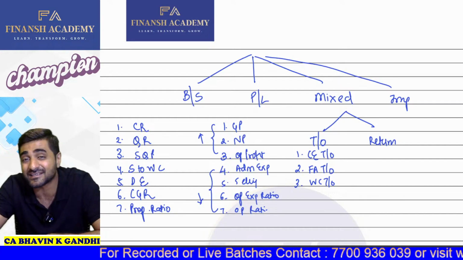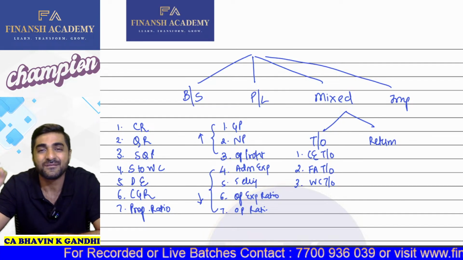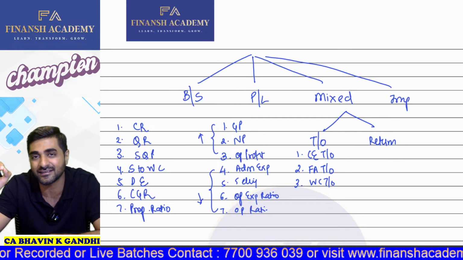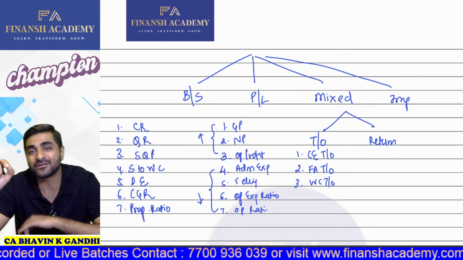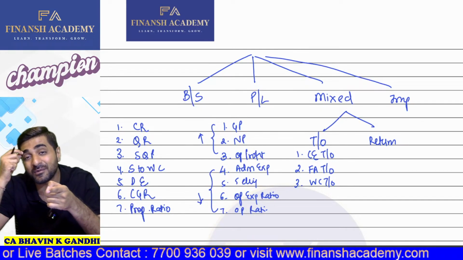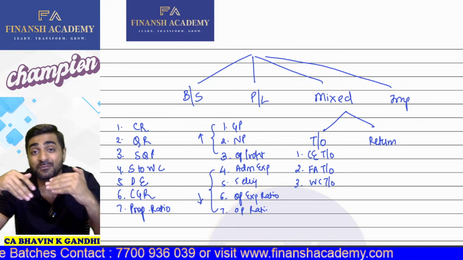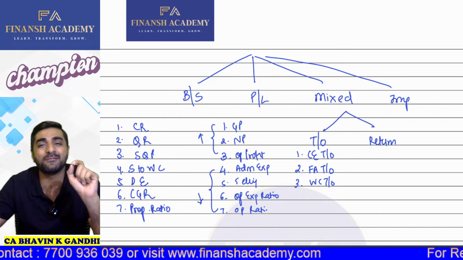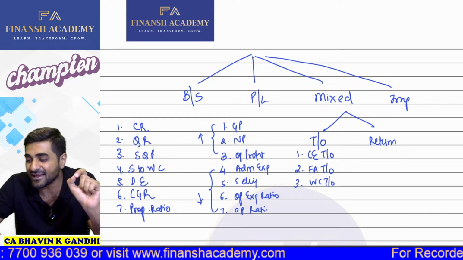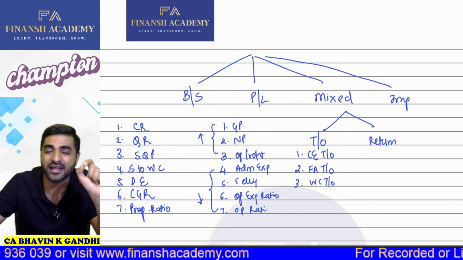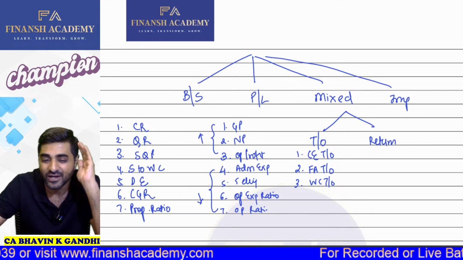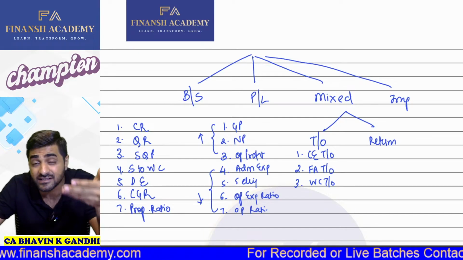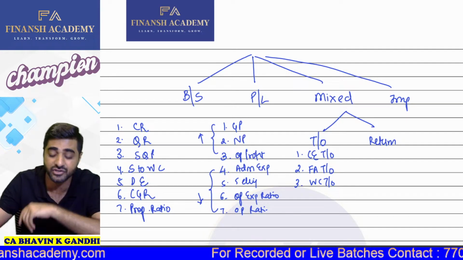In case of mixed ratios, what do we need to do? We have to take the average in the denominator. Can you recollect this? Because your numerator was coming from the P&L, your denominator was coming from the balance sheet. So in our last lecture, we discussed that we have to eliminate the timing difference, and we can eliminate the timing difference with the help of average. Come on, yes or no? Answer is yes, sir. So that was the capital employed turnover ratio, fixed assets turnover ratio, working capital turnover ratio.